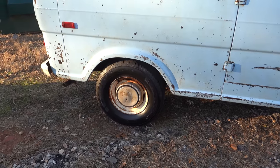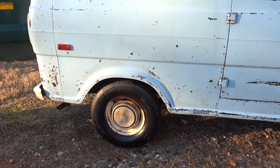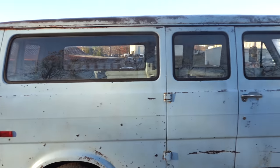And my styling choice was not at all influenced by the fact that I've been sanding the entire van for 2 days and my shoulders and arms were completely tired. No. I wanted them to look like that. Not that I just flat was out of energy, but look at this thing.